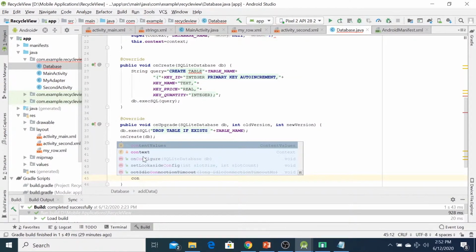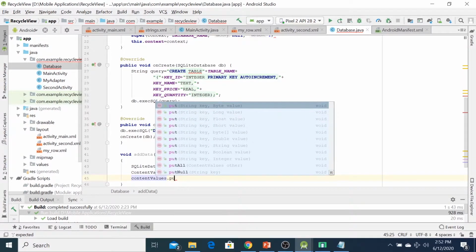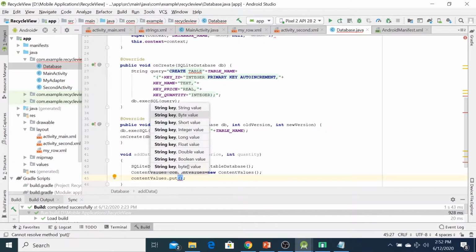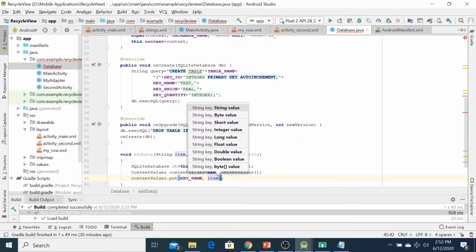You can add the data. You can call the content values dot put, and follow by the key name, comma, item.